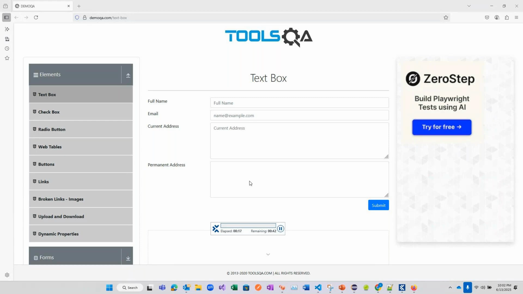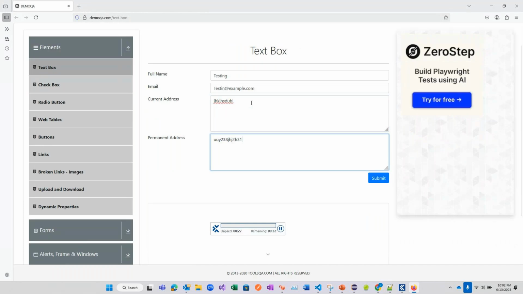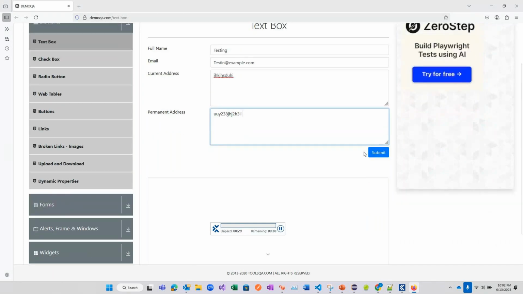If there is any issue with identifying the text boxes and all, it will fail the test case.